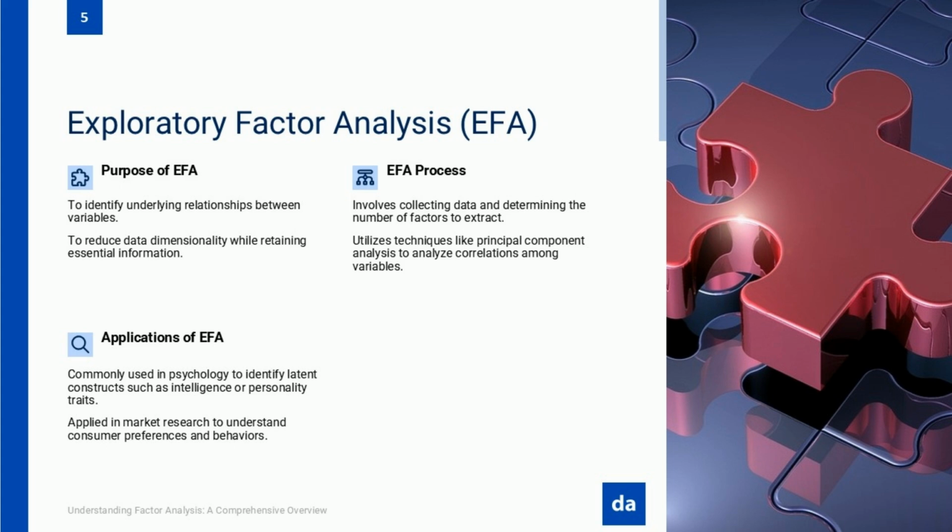Exploratory factor analysis is like being a detective without a suspect list. You have a massive data set, but you don't yet know what relationships exist beneath the surface. Instead of forcing the data into predefined categories, you let it reveal its own structure. It's like walking into a bookstore without knowing what you want to read. You start noticing patterns, grouping books by genre, and before you know it, you've identified key themes just by observing what naturally belongs together. So why use EFA?